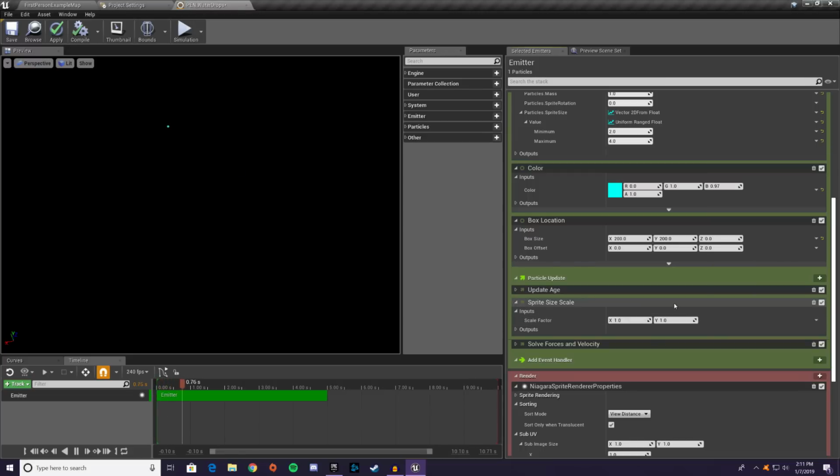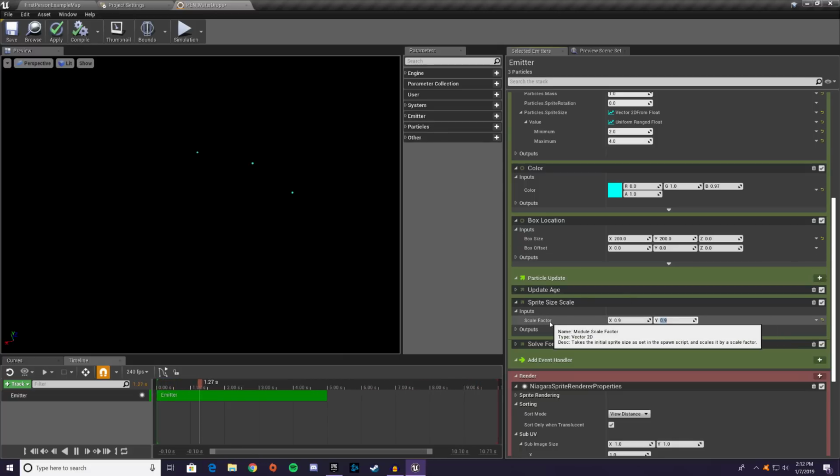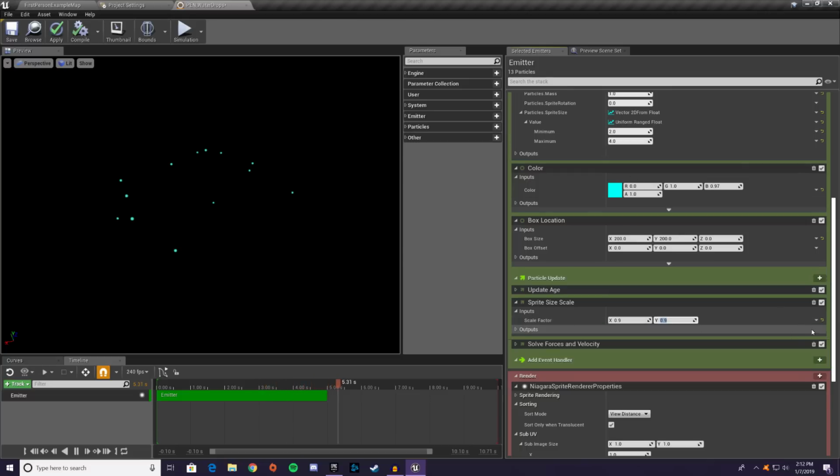So what the scale is doing is multiplying the current value by 1. So for instance, if we change this to 0.9, these should just get smaller over life. Oh, actually, I might have it backwards there. Yeah, it's the initial sprite size. Sorry about that. So it is doing the initial sprite size.